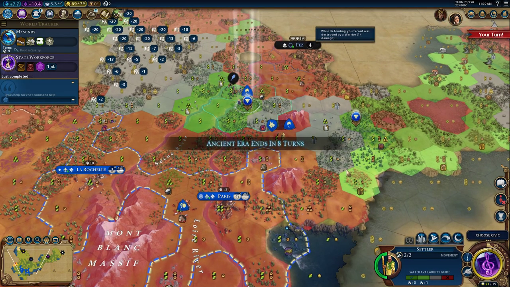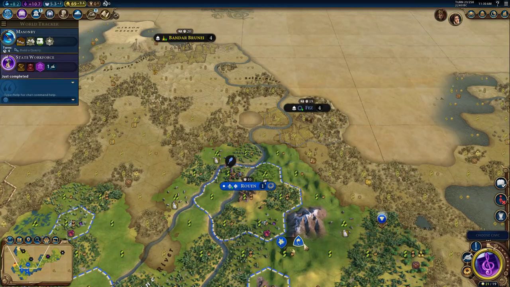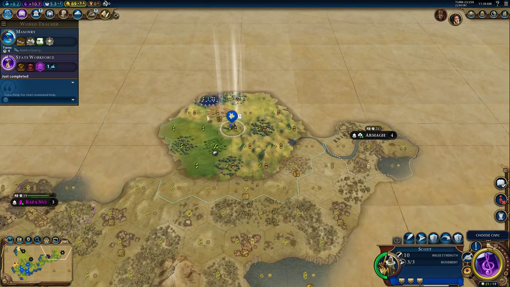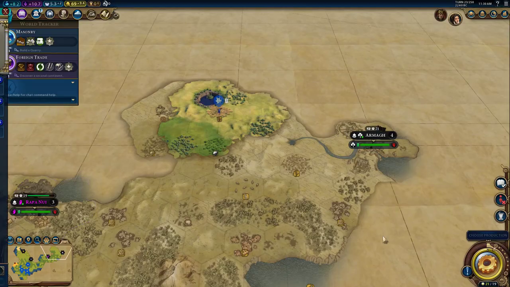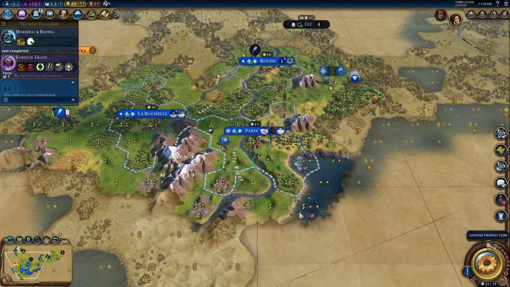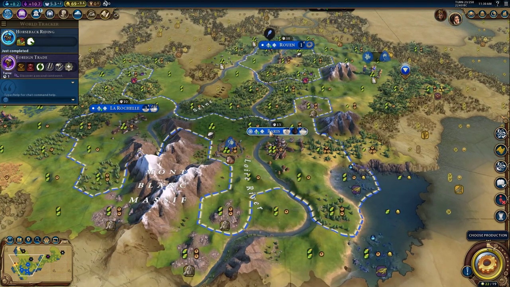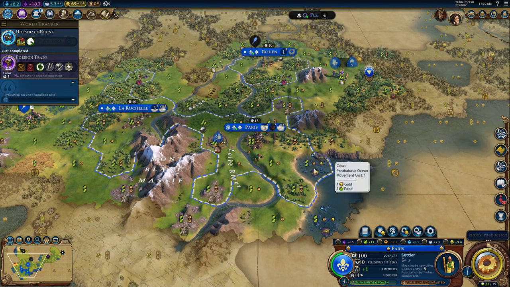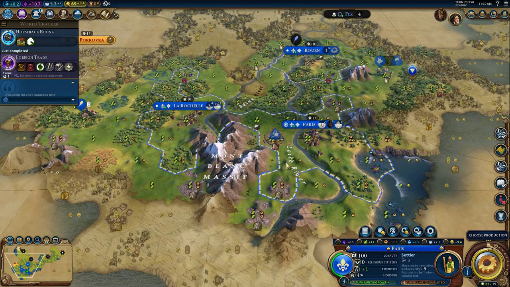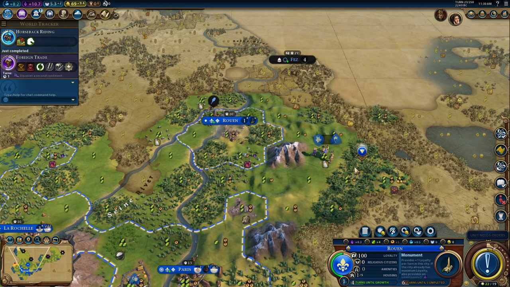Settle here. Settle here. Perfect. Move another settler here. So now we got our first governor. Let's pop in Pingala into our capital. Pingala always. So we got horseback riding. A monument here.